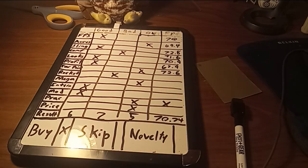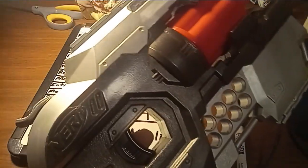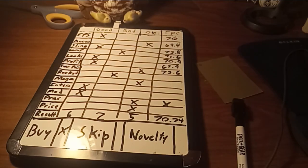There you go. A good paint job out of it. Just look at how beautiful that is. My goodness. It's such a beautiful blaster. Very good cosplay blaster. Just get it for that. If you want to cosplay, get this blaster.